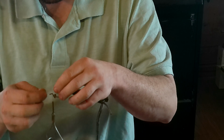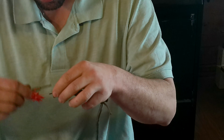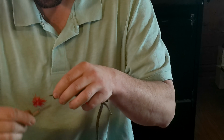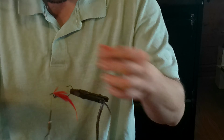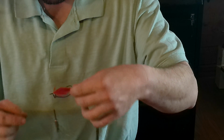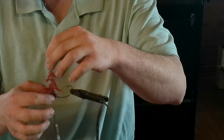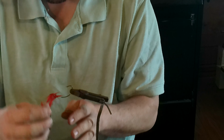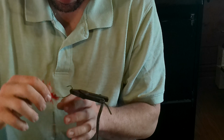And I'm going to take this and hold it and now wrap over it. You want 3 good non-overlapping wraps. Did a 4th there. Snip that off. Now I'm going to take this and run my fingers down it to kind of muss it up a little bit. You know, see it's getting stuck in the lacquer. That's okay. Now I'm going to put 3 wraps of this on.